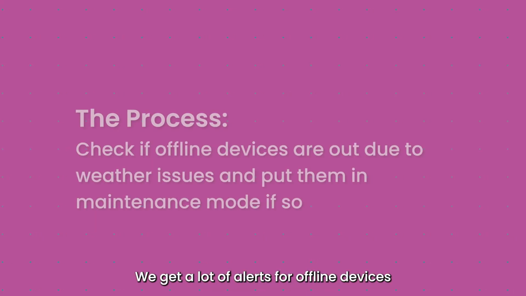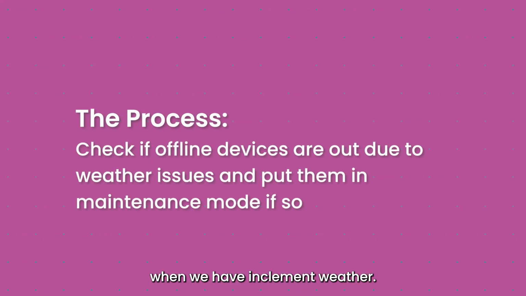We get a lot of alerts for offline devices when we have inclement weather. Getting those at 2 a.m. and having to investigate, figuring out it's Mother Nature is never fun. And so I built a bit of an automation to discover that and put the device into maintenance mode.